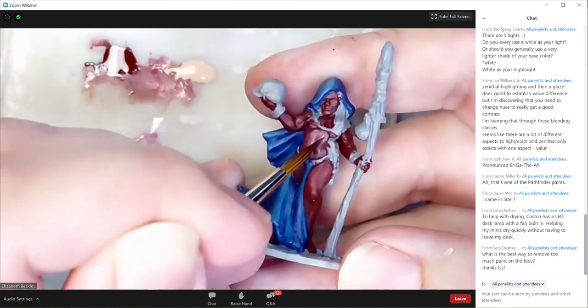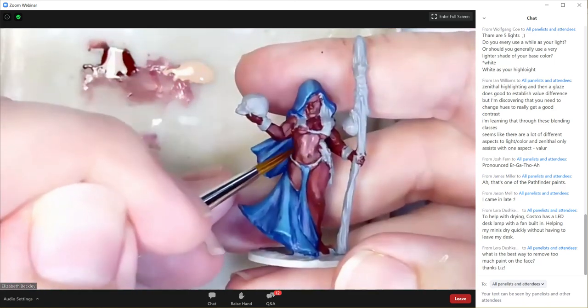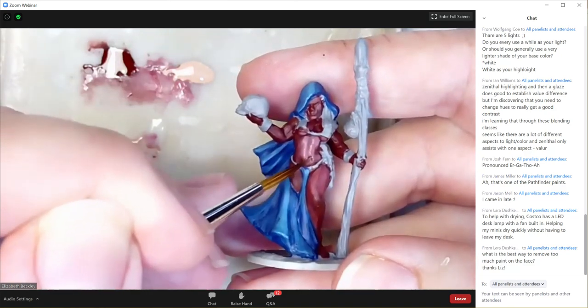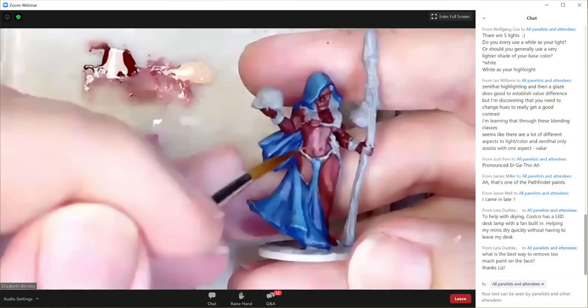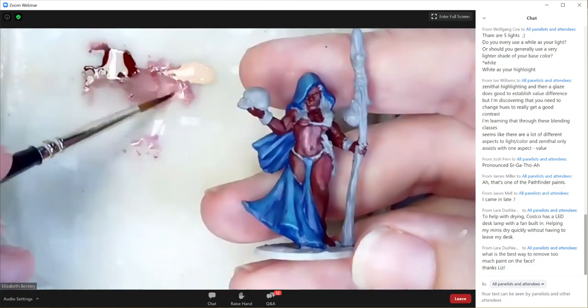When somebody mentioned they felt like they were wet blending on their model, I mean, absolutely. There's no wrong way here as we're applying the paint, unless you're applying, I guess, too much paint. There are wrong ways. I say that, but I just want everybody to be encouraged to paint. I don't want anybody to be discouraged here.